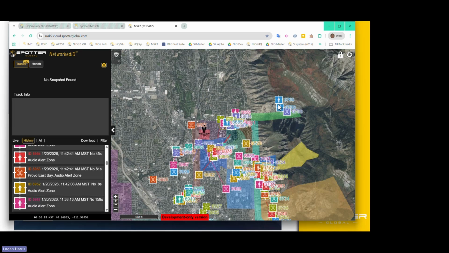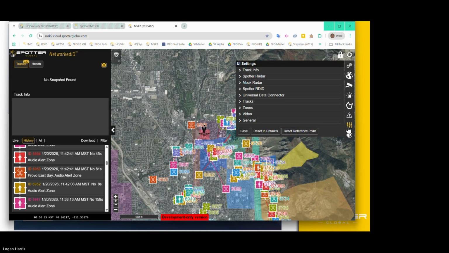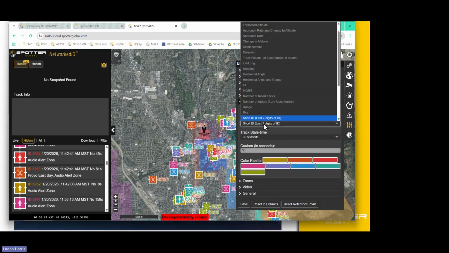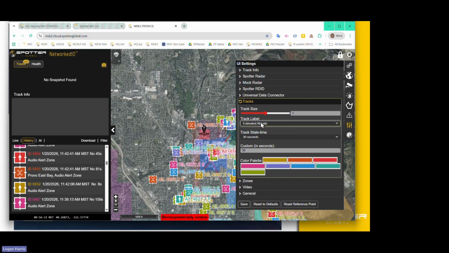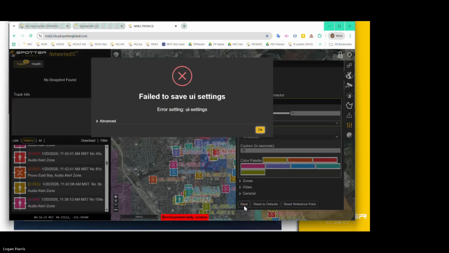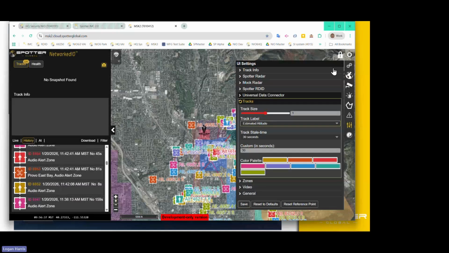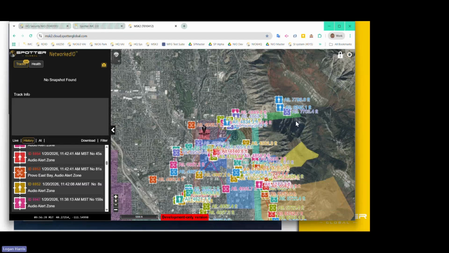Let's take a look at altitude. I can plot all kinds of different data with this. I want to see how high they were flying. You can see we've got, wow, they're up at almost 7,800 feet.